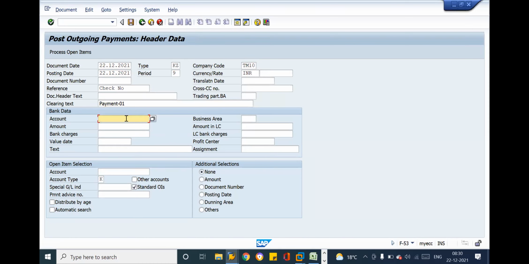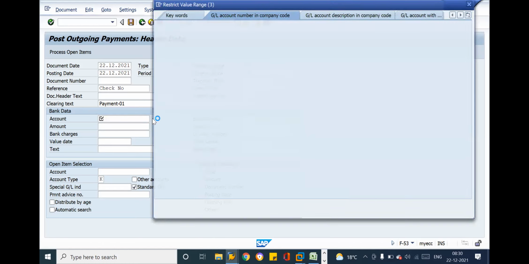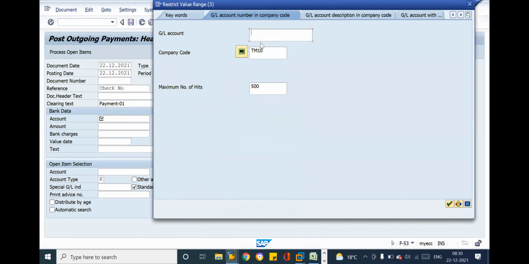Here we have to select your bank. If you have multiple bank accounts, then we have to select from the list. I'm using one unique series for bank GL accounts, so I'm going to mention 11 star. This is another advantage in SAP.